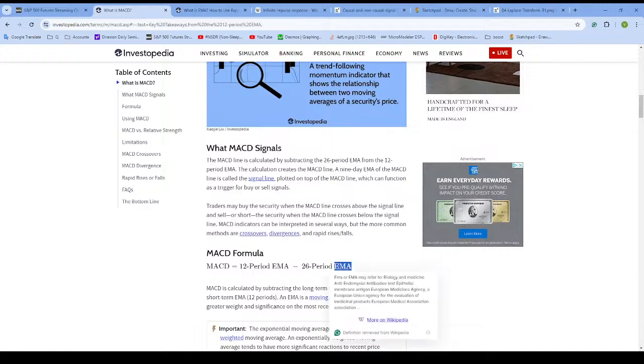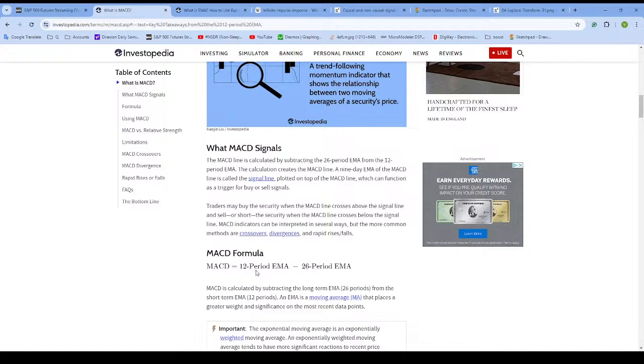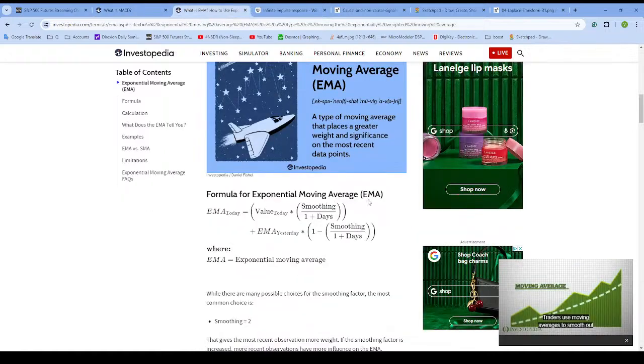So, what is EMA? Let's go more through this. EMA, again, according to investopedia.com, is exponential moving average, meaning that it's kind of trying to filter your desired signal. So let's recap. So MACD has two components of the EMA, exponential moving average. One is 12 period, the other one is 26. Then you subtract those. What is EMA? It's exponential moving average. What is it?